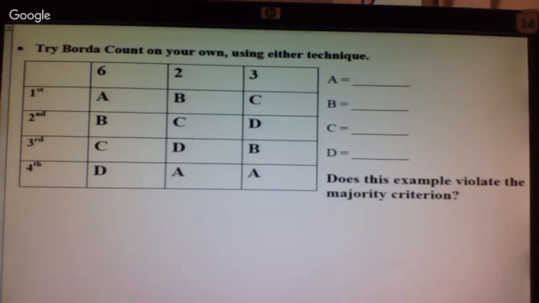You need to assign points for each one of these places. So if it's dead last, you get 1 point. So I have 6 people that give this person 1 point. So that's 6 times 1, which gives them 6 here. 6 times 2, that gives them 12. 6 times 3, that gives them 18. So on and so forth. And we go to this column. This time we're giving out 2. So 2 times 1, 2 times 2, 2 times 3. Once you get all that, you add all of your A's together, all of your B's together, all of your C's together.